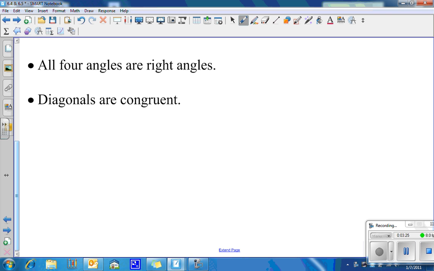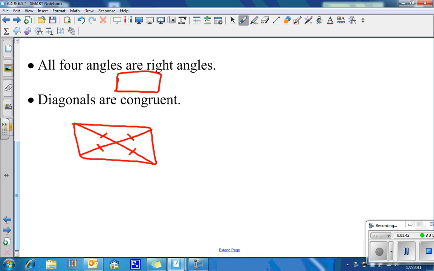So that's something new. Remember we talked about that when you bisect your angle? We said they bisect, but both of them are the same measurement. That's the only thing different, and that's their 90-degree angles. Is 6.4, 6.5? So diagonals are congruent. You follow those? That's the only thing different from last class.